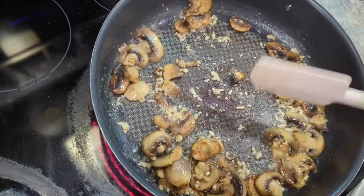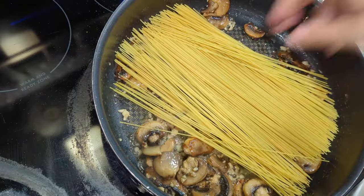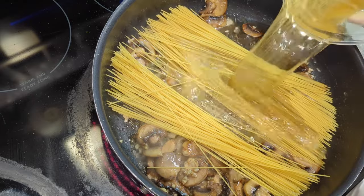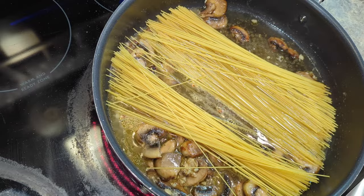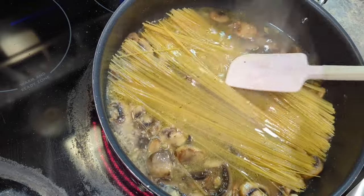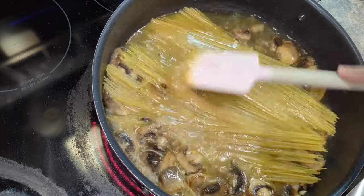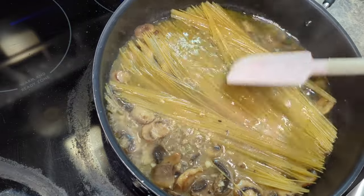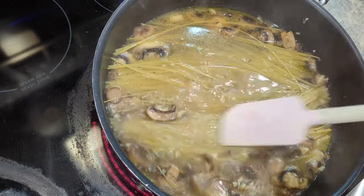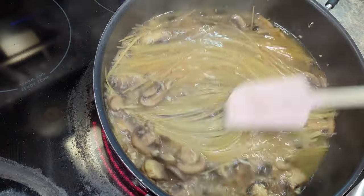This is a nice quick dish, so you want to make sure that you have all your ingredients prepared ahead of time so that you can just get right into it and don't skip a beat. We've got our pasta in here, and then we're going to add our chicken stock — I've added maybe a cup and a half. Angel hair pasta takes a very short amount of time to cook, that's why this is a great one-pan recipe. As soon as the chicken stock comes to a simmer, the pasta is not going to take very long. The angel hair pasta lets go of a lot of starch, so the liquid in the pan ends up being nice and creamy.